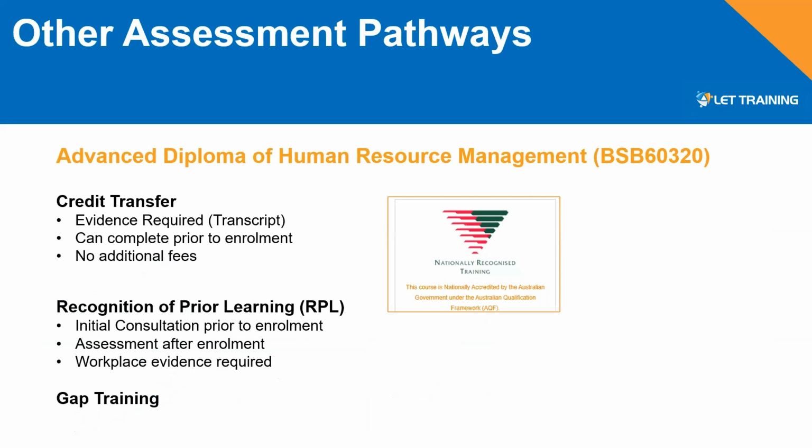So as well as completing those assessments we just discussed, there are other ways with which you can finish the course. The first one we have here is credit transfers. Ray, when we're discussing credit transfers, we're talking about a previous study of a VET course. Is that correct? That's correct.